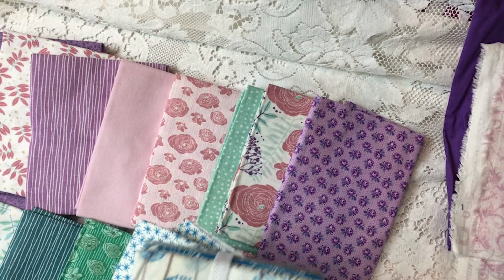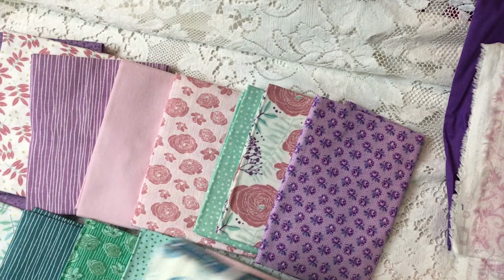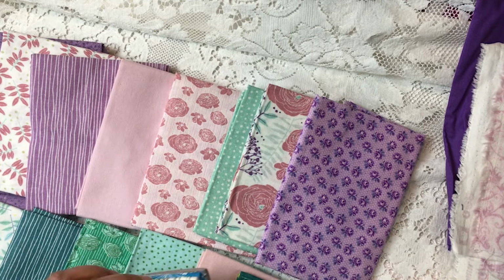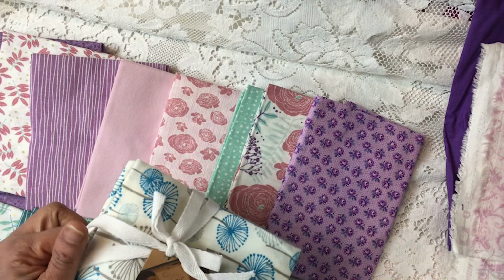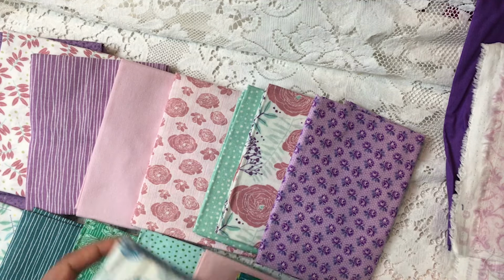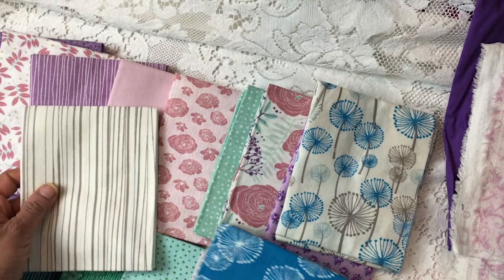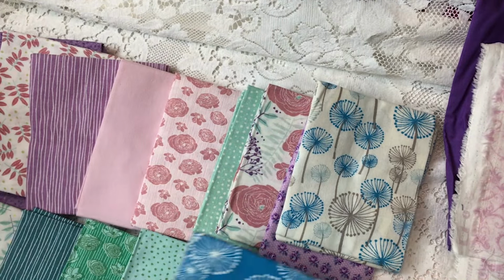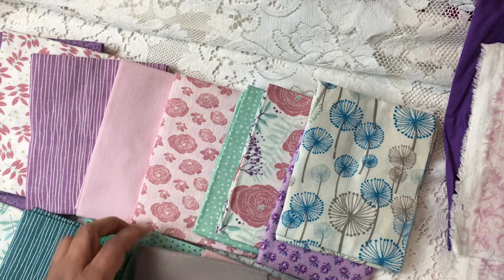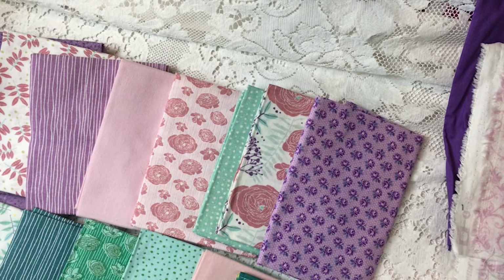And this also comes in some blues, which I don't think I want now, although I could use some of these. This is sort of the same collection. So I had to decide if I want to add some blue. This one might make an interesting collection, but I don't think I'll use any of these.